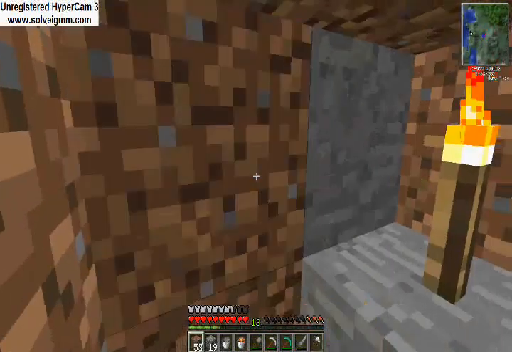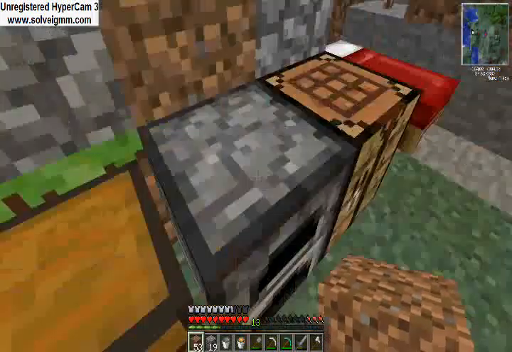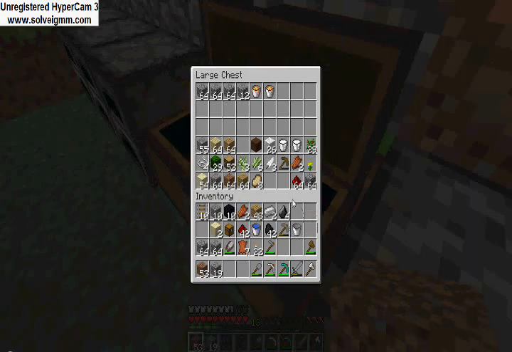Alright. Hello, room. Hello, teleporter, just in case. Now I have lava! You know, I mean, who doesn't need lava sometimes? I didn't know that in there.